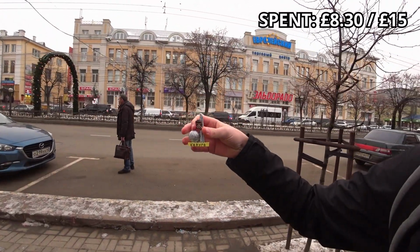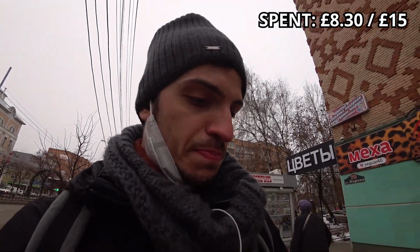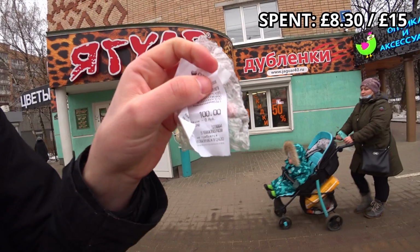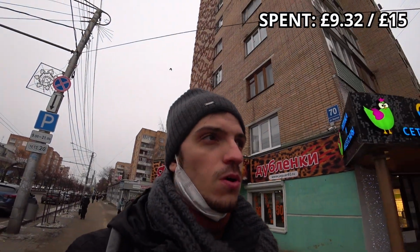So I managed to get my hands on this nice little magnet right here. Of course, you know, I have my collection of statues, but whenever I cannot buy a statue, I always buy magnets, and I'll probably find a way to make it stand. It has this nice base, so should be fairly easy. And for this, I spent the exact amount of 100 rubles, which amounts to around £1. So yeah, about my souvenir for the day.